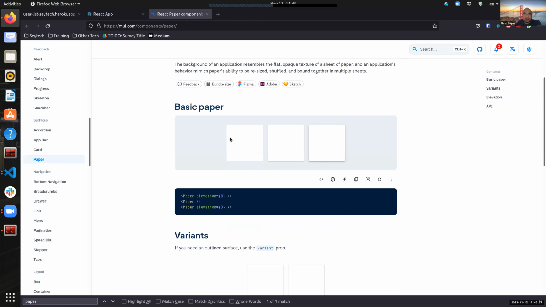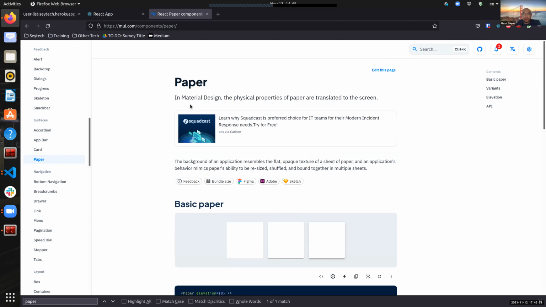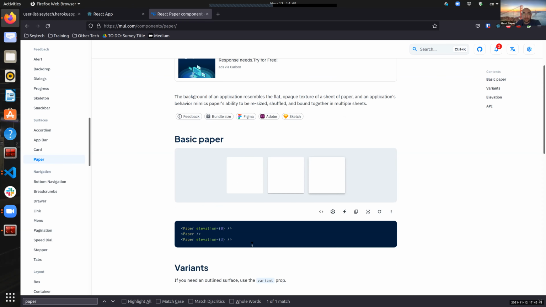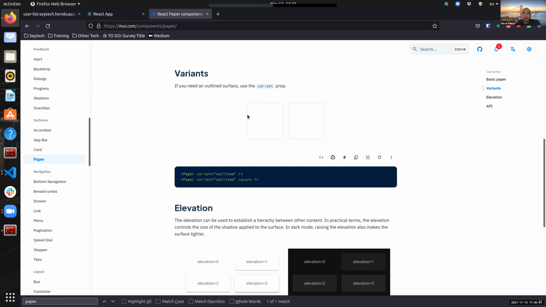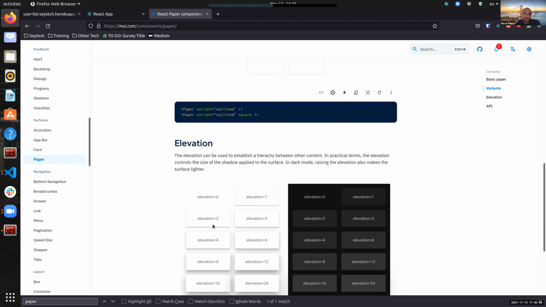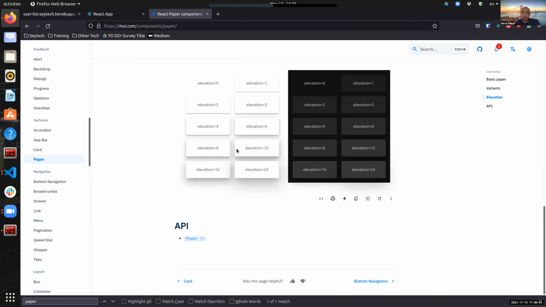Paper is also a kind of div component which can stand out. You can apply elevations to it, and it will elevate it from the canvas. In Material Design, physical properties of paper are translated to the screen. So you can apply different backgrounds, outlines, and all that stuff. These are all examples of Paper.